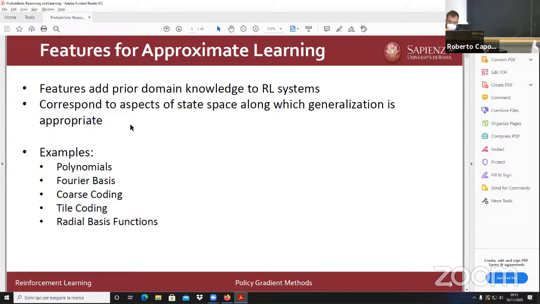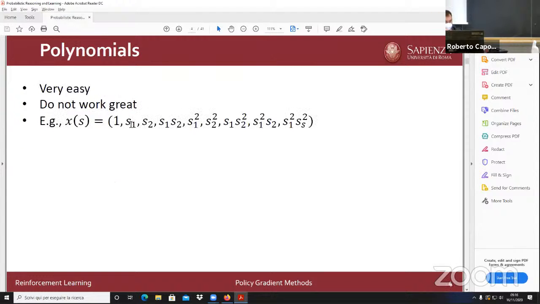So given some state representations, what are possible ways that we can change our state to compute some features that are easier for the function approximator to learn? Specifically here, we have a bunch of examples that are commonly used in reinforcement learning, which are polynomials, Fourier basis, coarse coding, tile coding, and RBFs, radial basis functions.